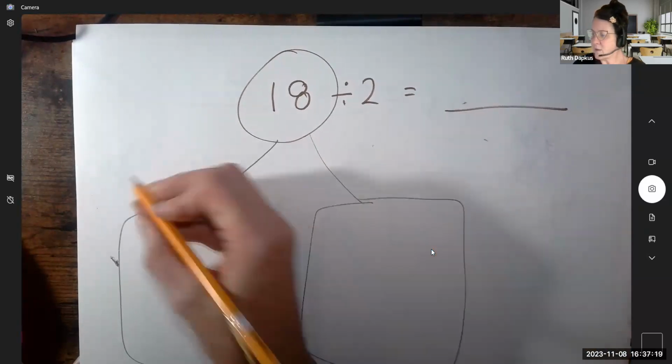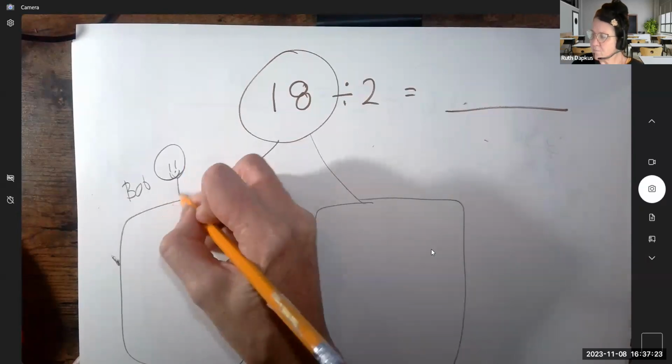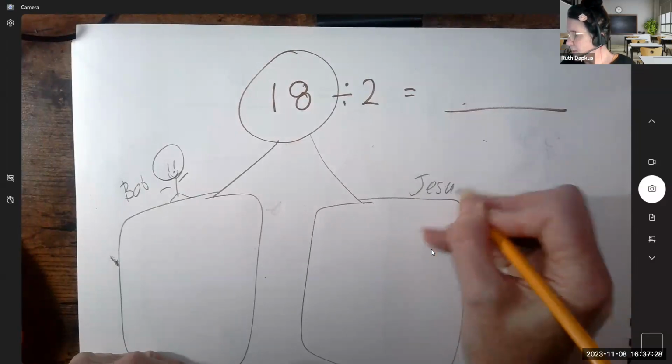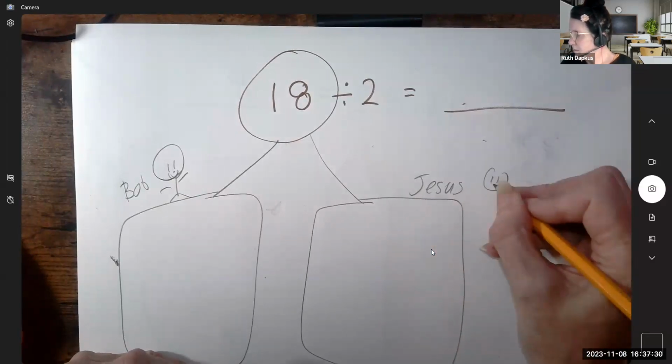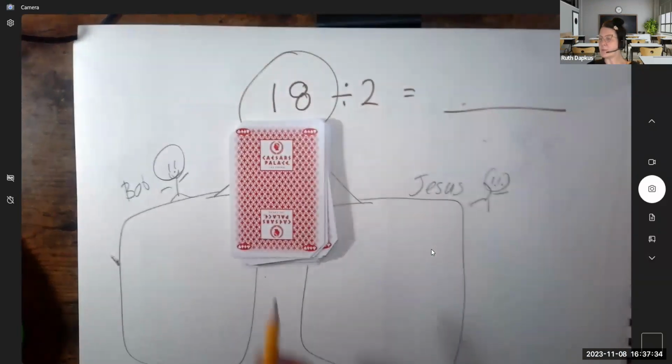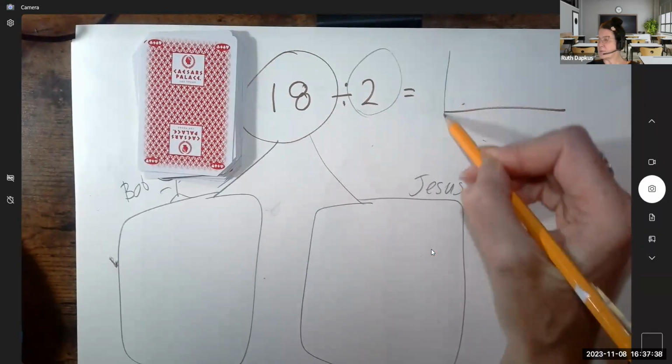Maybe this is Bob, and his friend Jesus, okay? And they need to have the same amount. So you figure out how many goes into each group. You have to divide it by 2, and that's going to be your answer, okay?